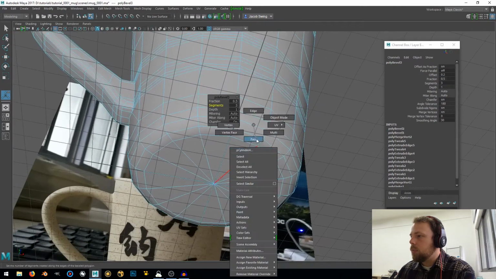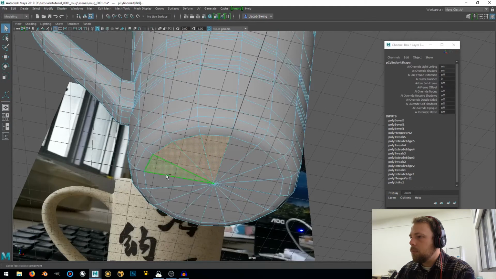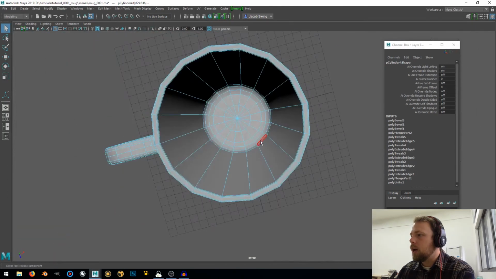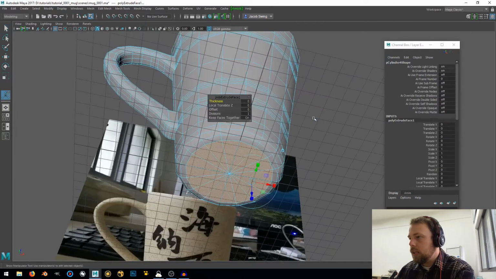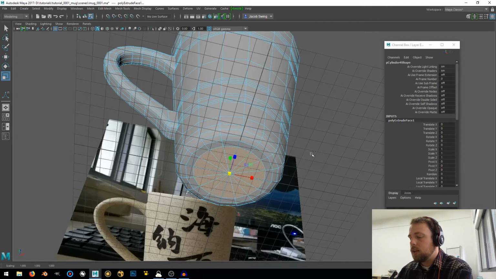And now, just for good measure, let's select these at the bottom here, and if we look at the top, make sure we didn't select anything by chance. Okay, Control E and R, we're going to extrude this in, and then we're going to hit Control E again, but this time we're going to pull it up. If we pull it up too high, we go into the bottom of the cup, but if we pull it up like that, not enough to go into the bottom of the cup, and then we can scale that in.